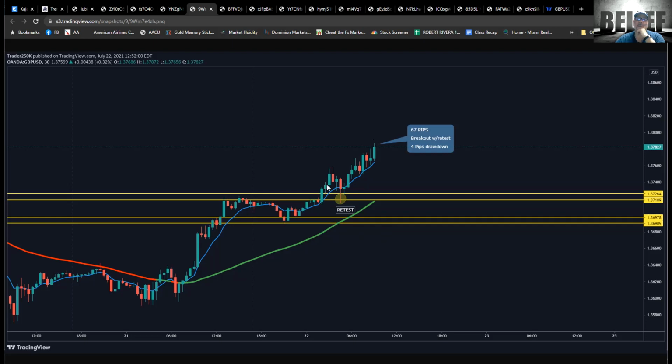Okay, you could have taken this retest right here if you wanted it. Okay, this is not as nice as this one. Even though you could have taken it here, this is a little higher risk than this one. Once this one comes all the way back, this is very much like the pullback, right? It breaks out, comes back, does the pullback. Now, as it's going back up, before it leaves the zone, you can take it. And in fact, if you don't take this one, you take this one, right?